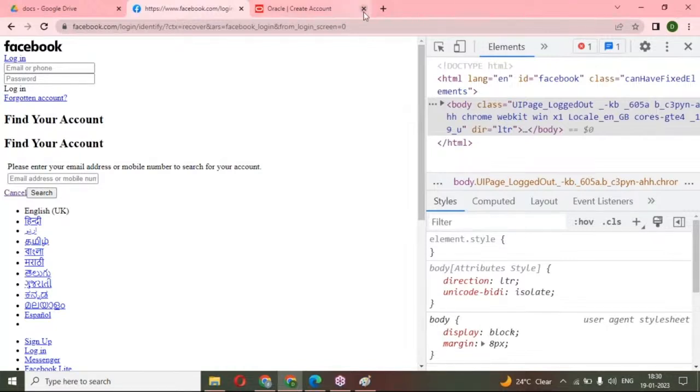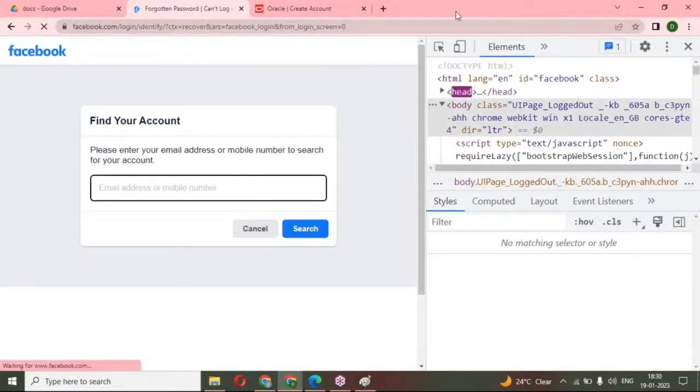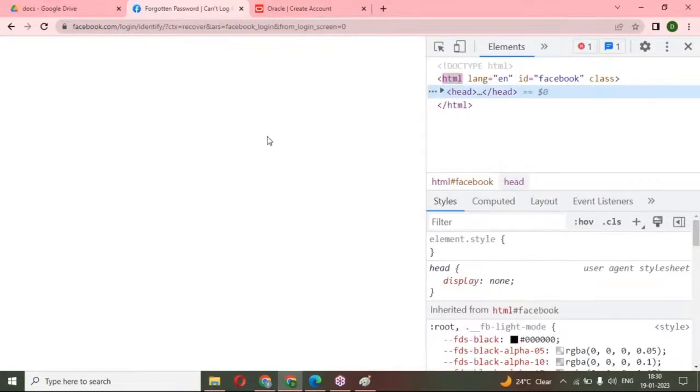If I don't use the body part, I'll refresh it and everything comes back. What happened? Alignment is there, but there is no content in the application. So HTML is giving the content of the application, and CSS is giving the alignment of the application. Alignment we write inside the head tag.